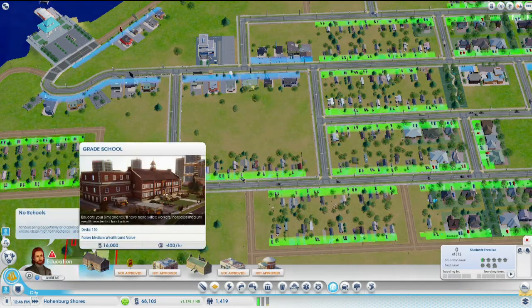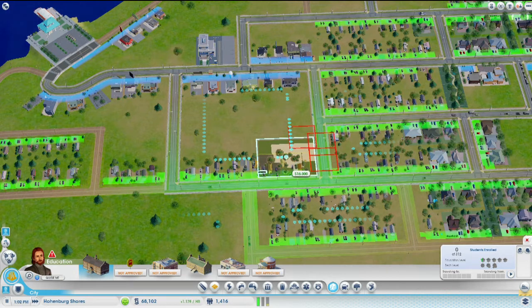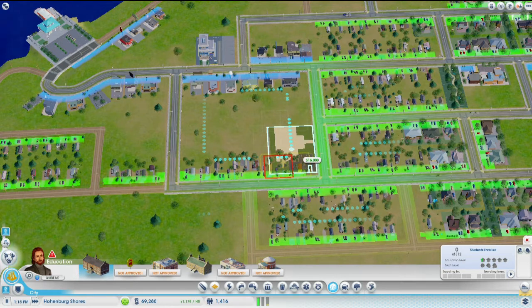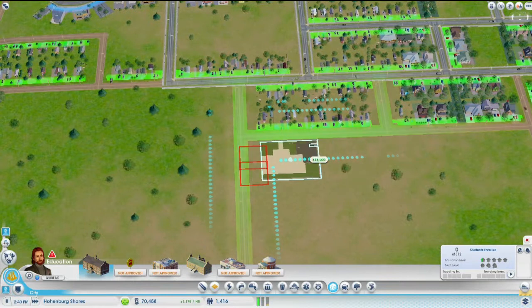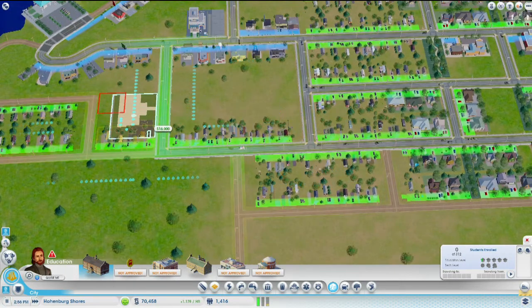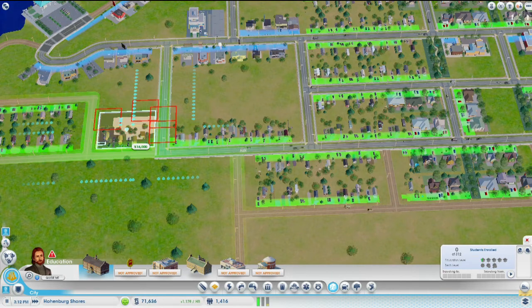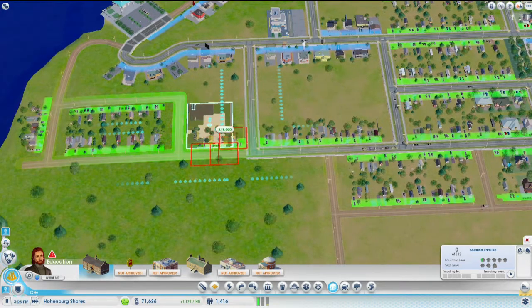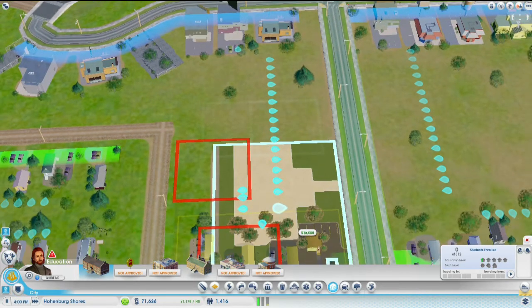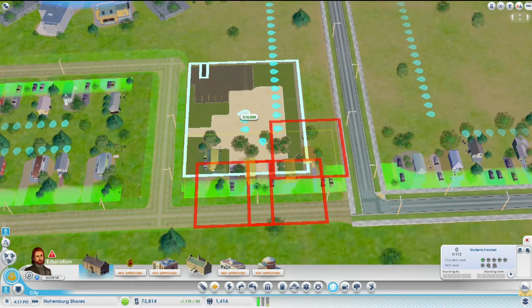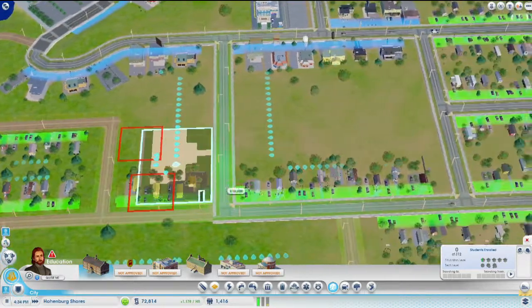Let's take a look at the size and general distribution. We're over grand now, we can afford this. Given the choice, I'd rather have a school I can expand fully than have multiple schools in the city, just because of efficiency, really. So they do. You can just see the ghostly outline of where those expansions would live, and the red ones are the ones that are not placeable. Good.